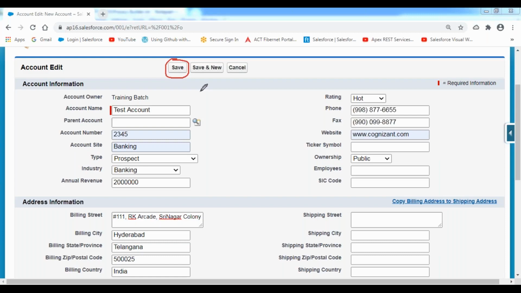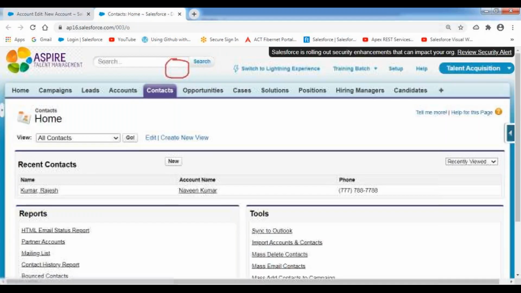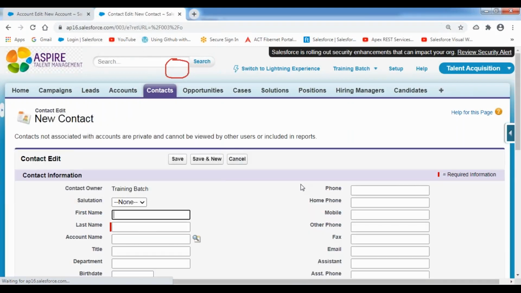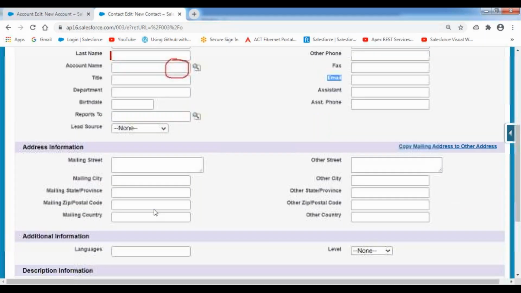But generally, how can we create a contact record? We have to go to the contacts tab and click on the new button to create a contact record. Here we have one mandatory field. We have first name, last name, title, department, birth date, lead source, phone number, mobile number, fax number, email ID, and the mailing addresses.